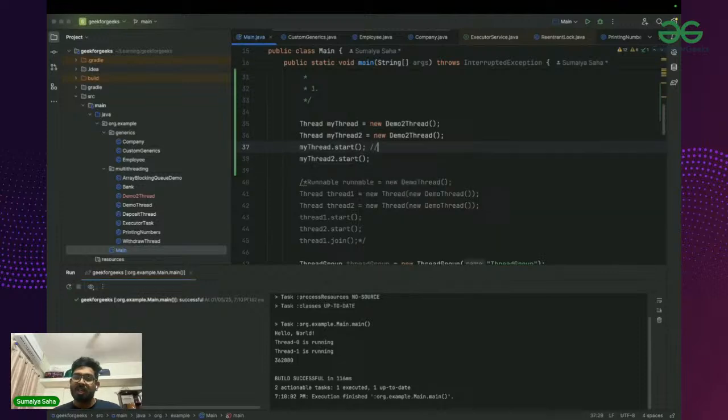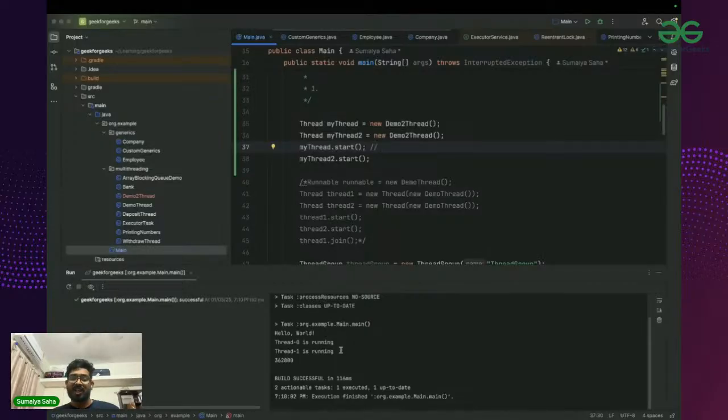First, what it does is change its state to runnable. So I am doing my thread dot start, my thread 2 dot start. Now two threads are in the runnable state. Now we have a Java runtime internal thread scheduler, which decides which thread to start first.